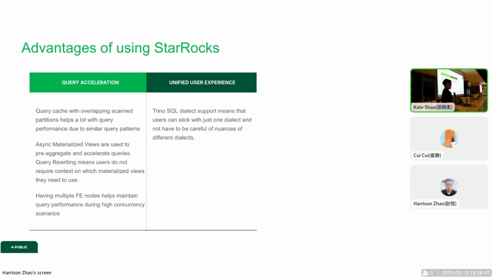So for Trino, they have a single coordinator only, and this makes it difficult for them to run mega size clusters. For StarRocks, there are multiple FE nodes. We are more confident in running mega size clusters, and if anything happens to one coordinator, at least we still have other coordinators. Yeah. So right now we run these two query engines in parallel.